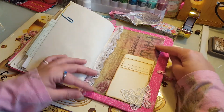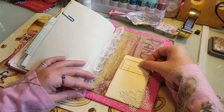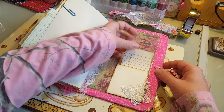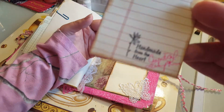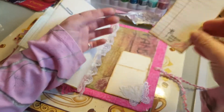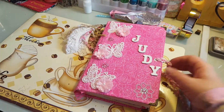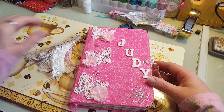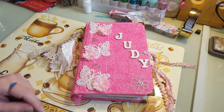This is the Paris digital kit and I just put that in the back. I always put the library card and then I just put a butterfly there. I couldn't find my Maiden Ohio stamp so I just put 'handmade from the heart' and signed my name, because I always sign my name in all of these. This is my book for Miss Judy Parker - I hope you like it Judy, sorry I'm a little late. Until next time guys, I will talk to you later. Bye bye!